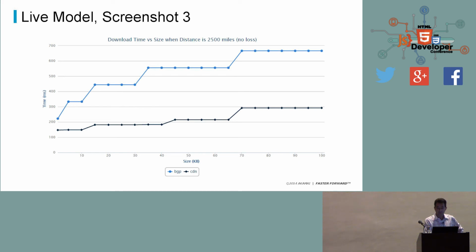The purpose of this is obviously to modify these parameters. Just as an example, you see that we had the TCP congestion window at 3, and it took almost 1 second at 5,000 miles. If you boost it to 10, as we saw, you can shave off significant time just by making sure the congestion window is bigger. And same thing with secure versus non-secure, and so on and so forth.